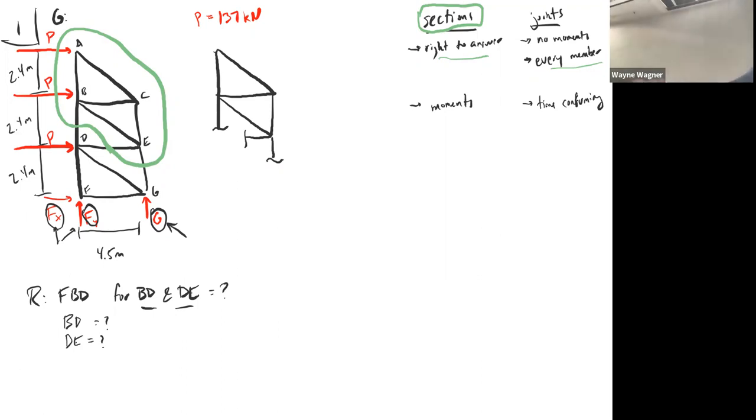Okay, and there are a lot of different norms for how you do this. I just like to assume that everything is pushing on everything, so I make all my forces compressive. That assumes that the rest of the world is pushing on that thing, so all these forces I'm assuming are compression. You will see people who assume tension. It doesn't really matter, as long as you know that whatever you assume, if you get a negative sign, that means you assumed incorrectly. Actually, I should do those in red, to be consistent.